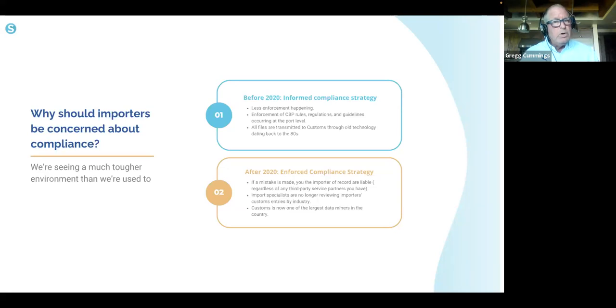Now, the other change, as we all know, is big data mining. And customs, with the new ACE platform, has a tremendous ability to mine your data. So for the first time, customs is able, in its simplest form, to take a look at the manufacturer and the MID that you're bringing goods in with, and then look at any other importer who's also doing that. Take a look at the valuation of the products they're bringing in. Take a look at whether or not they're subject to AD/CVD, whether the scope is being covered by some people but not by others. In general, you're finding that there's a lot more review capability now than customs has ever seen.